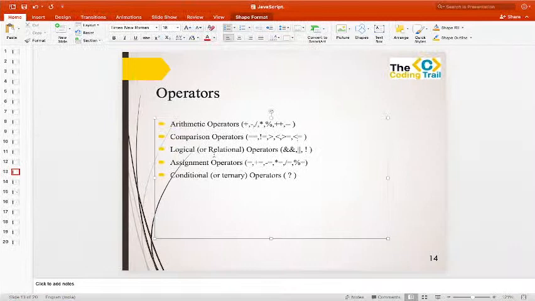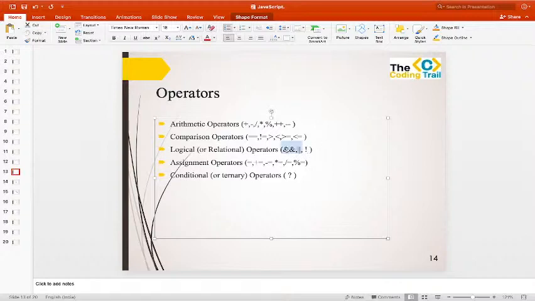Okay, so next is logical operators. Logical operators are a little bit different, but they are actually very interesting. There are three logical operators. This is an and symbol, we write it twice, with no spacing. So this is an and operator, this is an or operator, this is a not operator.